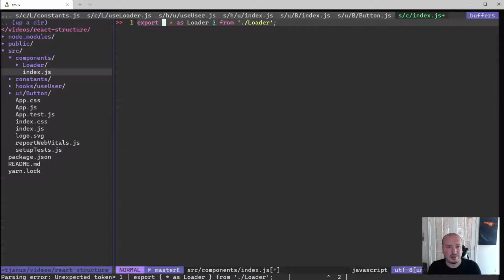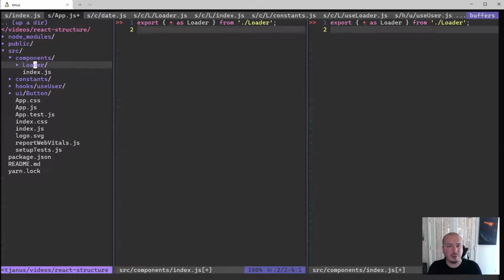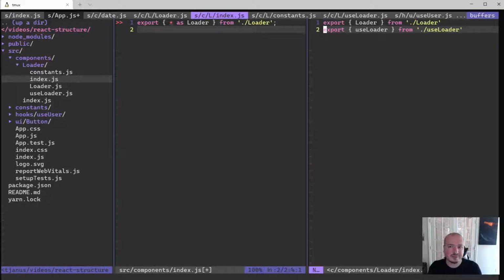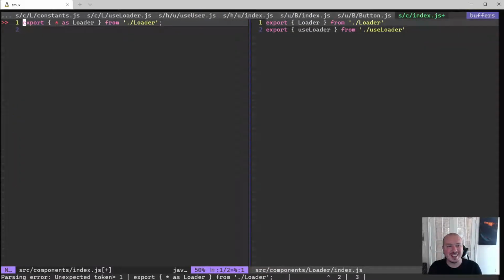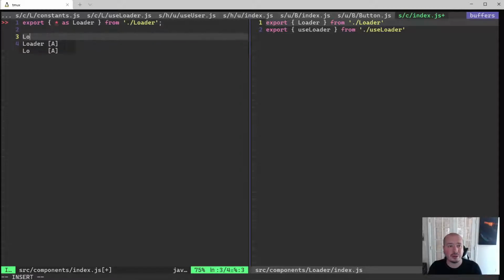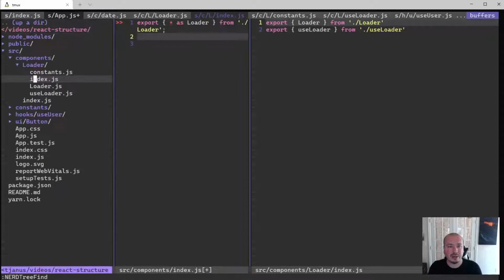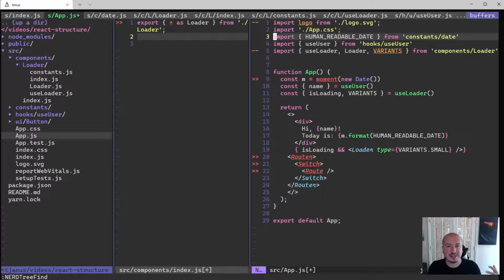That's not supported right now. Whatever, that's fine. Depending on your compiler, it will work or it won't work. But when you do that, what that allows you to do is something like importing loader as a whole, as the whole component.